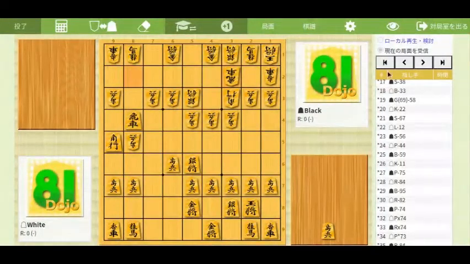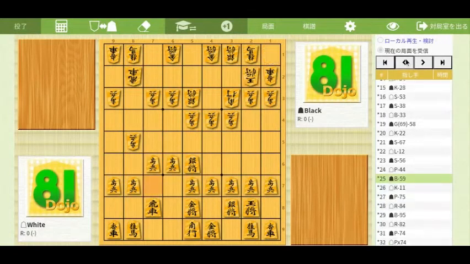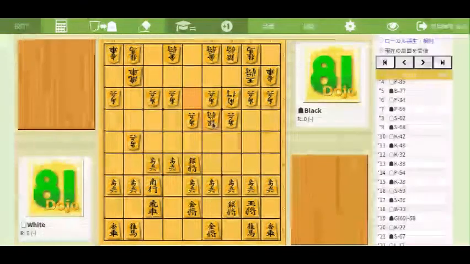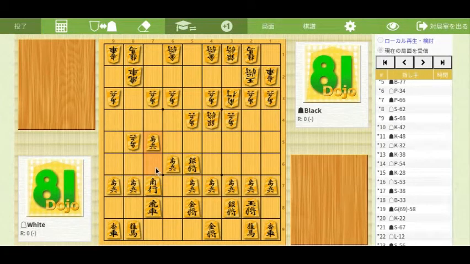So rook takes 8-4, and bishop takes 8-4, and the black has a large advantage. Okay, so let's go back, and if the opponent moves silver to 4-4, it seems kind of different, but it's really similar. So you will move silver to 7-5.